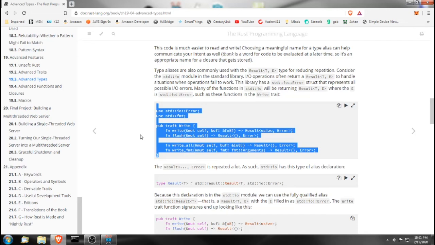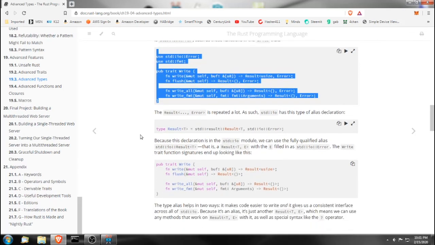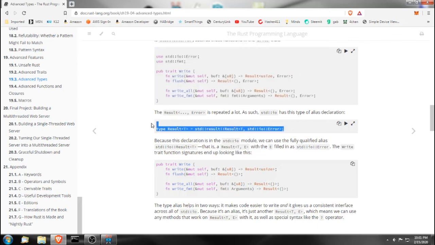As such, std::io has this type alias declaration. Because this declaration is in the std::io module, we can use the fully qualified alias std::io::Result<T>. That is a Result<T, E> with the E filled in as std::io::Error.